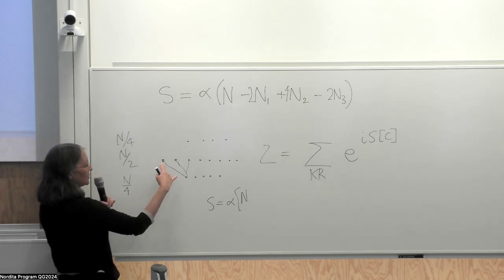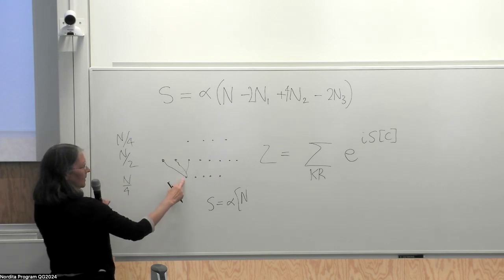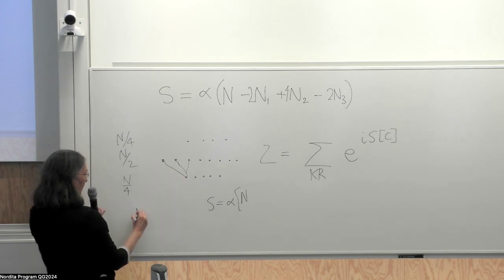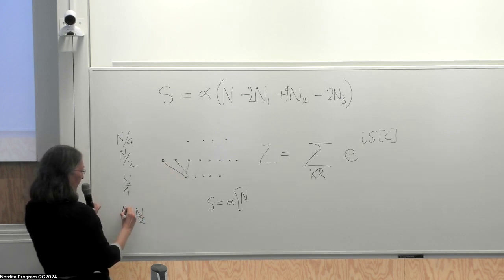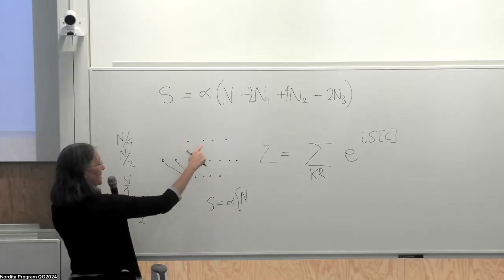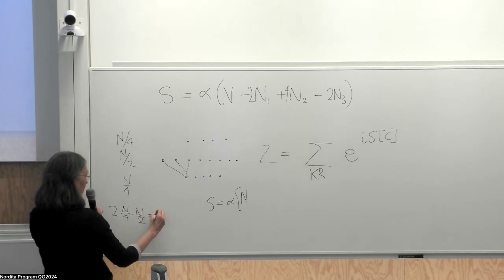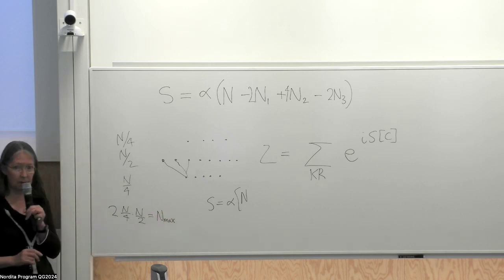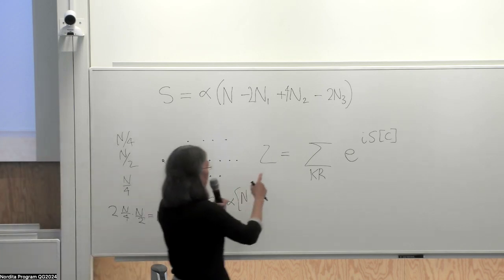All right, so how many links could there possibly be? That's when they're all there. So each one of these has n over 2, and there are n over 4 of them. Right, so that's how many links there could be here. And then there's the same on the top, so it's just 2. So that's the max. I'm going to call that n max. That's the maximum number of links there could be.